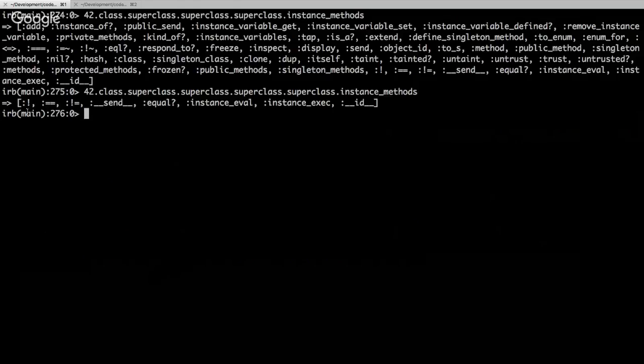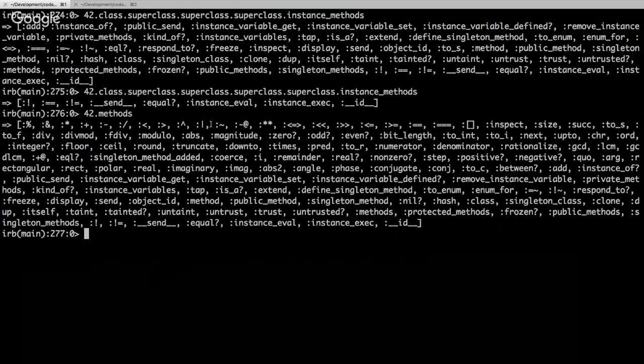It looks like it has not, equals, and not equals, send, equal question mark, so that should return some sort of Boolean. Instance eval, instance exec, and ID. Very, very little is defined down on the BasicObject. So if we go back up and look at our top level one again, what you will see is we have this ID.